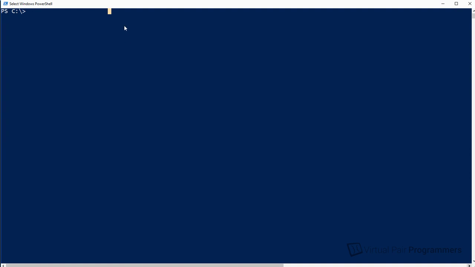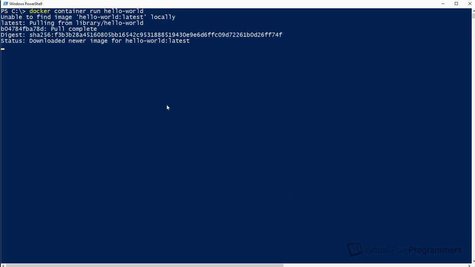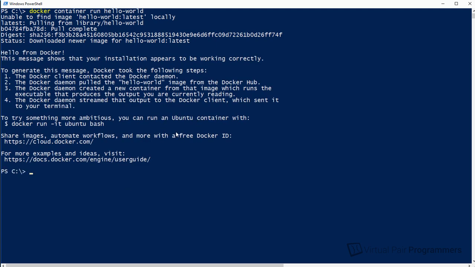But I hope by now the position you're in is that either on your PowerShell, if you're running Windows 10 Professional, or on your terminal, if you're running on Linux, or macOS from Yosemite 10.10.3 onwards, or you'll be using the Docker Quick Start terminal if you're on older versions of Windows or older versions of macOS. Either way, you should be on some kind of a command line and you should be able to type docker container run followed by hello-world, and you should see output like this, and definitely no errors.